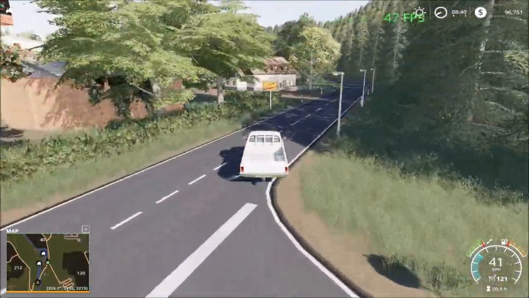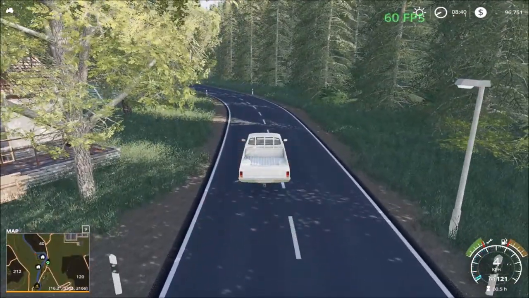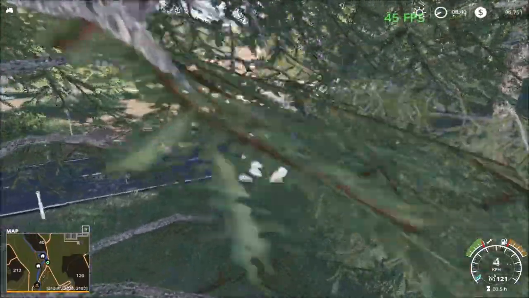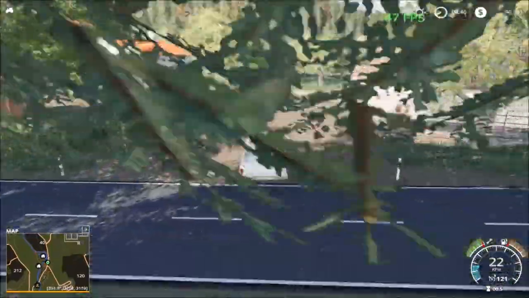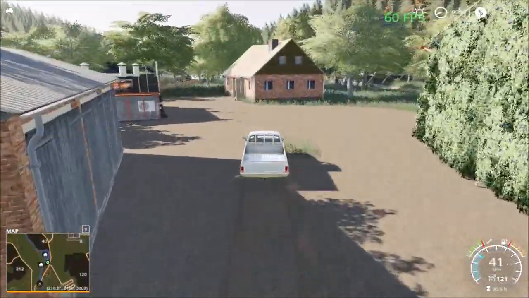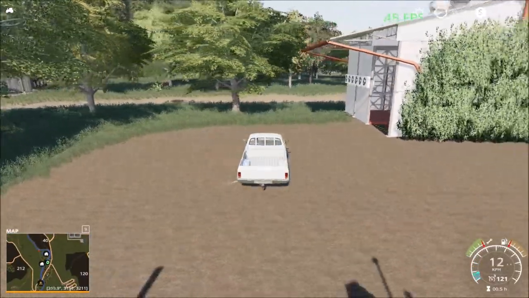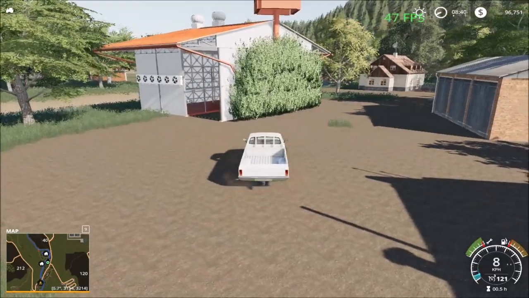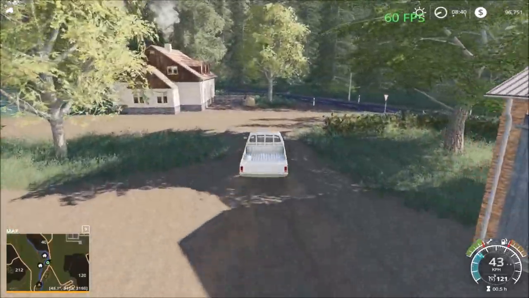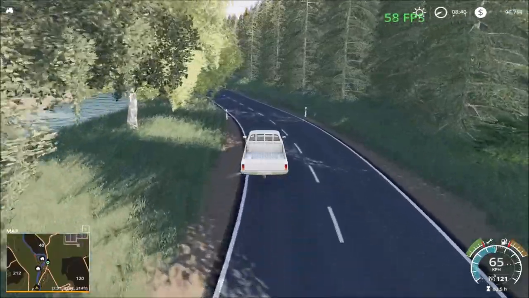Continuing north, yeah, the frames are bad around here. We have farm areas here. Let's see what this is. It's just a storage area for lumber, so you can store your lumber here. Little farm area here. Different types of production. Chickens, maybe? Yeah, this is a chicken farm. So there's a chicken farm there.